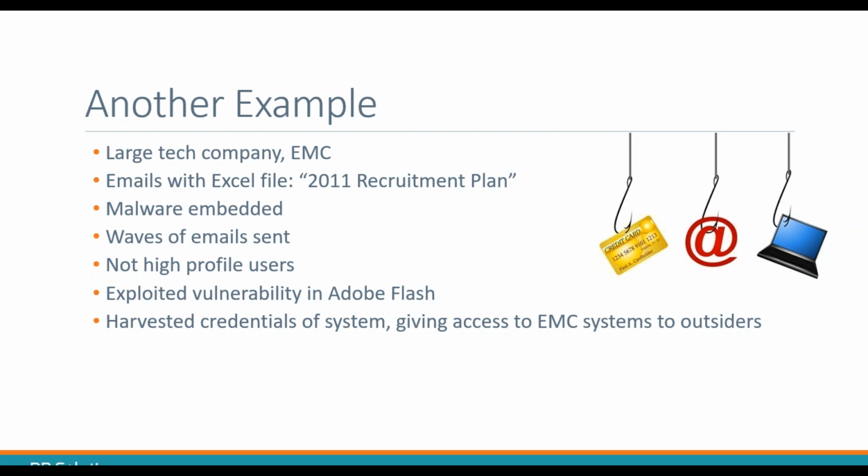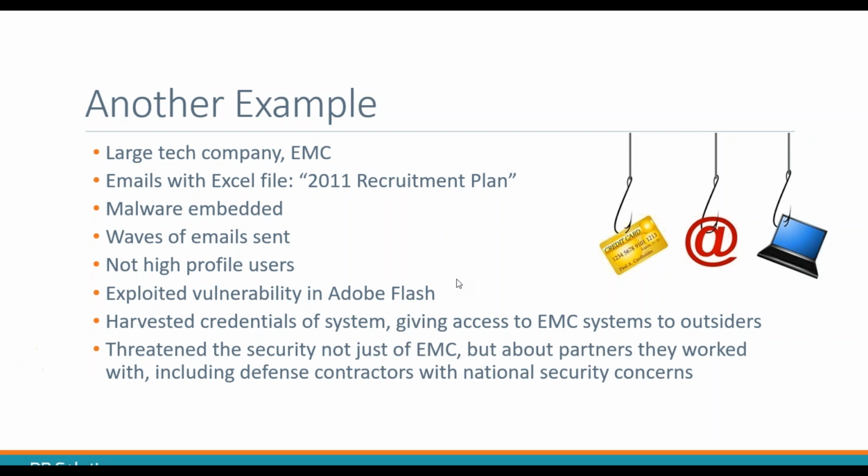So it wasn't just trying to attack their email or something, but actually getting access into the system to an outside party. And then it threatened the security of their organization, the integrity of their data, partners they work with, including defense contractors. Basically, they unlock the door for people to go in and do whatever they want.